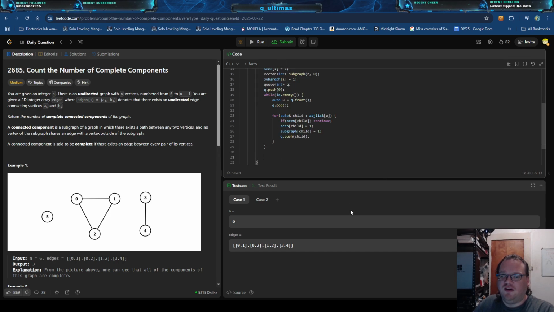And then we go through the subgraph. Int edges, no. Int nodes equal.